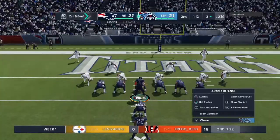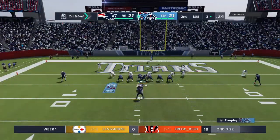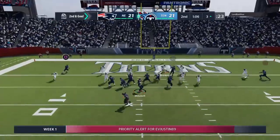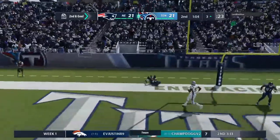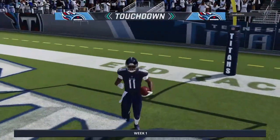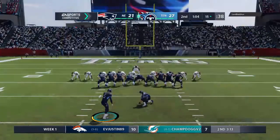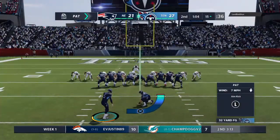And Brad, they went to a nickel defense, and that's a surprise this close to the goal line, because ordinarily you use the back end of the end zone, the sidelines as extra defenders. That'll be caught by Brown. Touchdown, Tennessee. The 3-yard touchdown pass. And the Titans are going to take the lead.